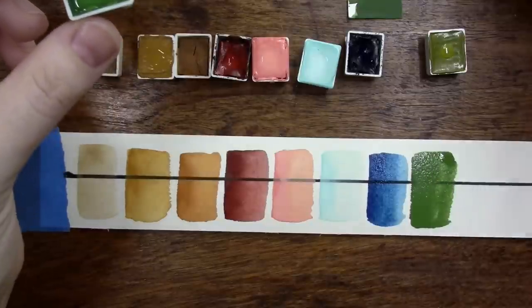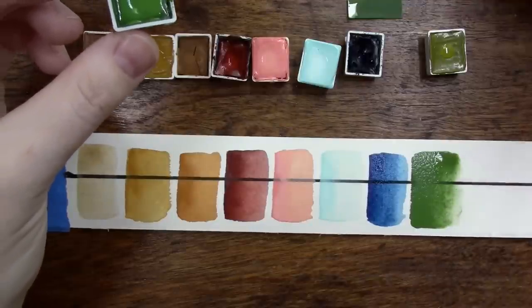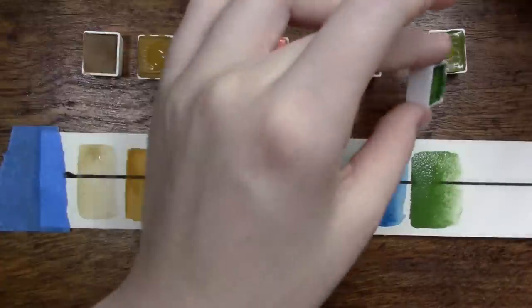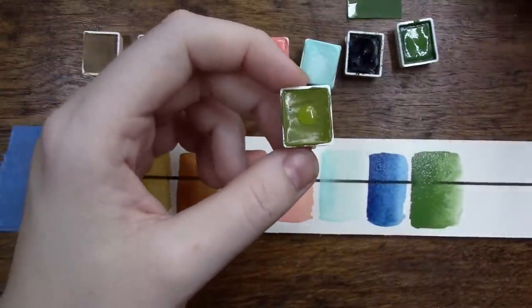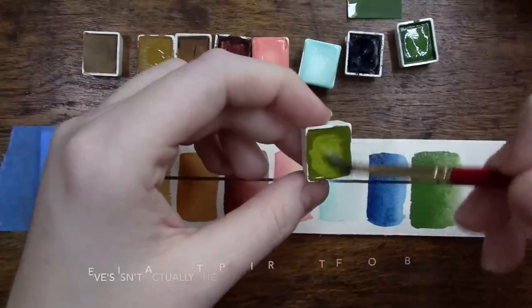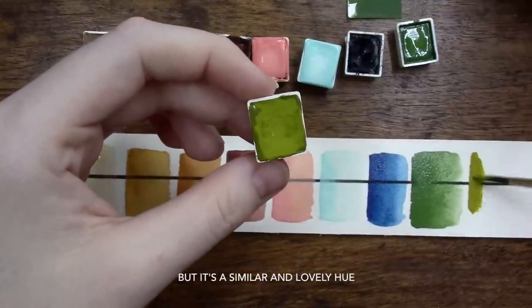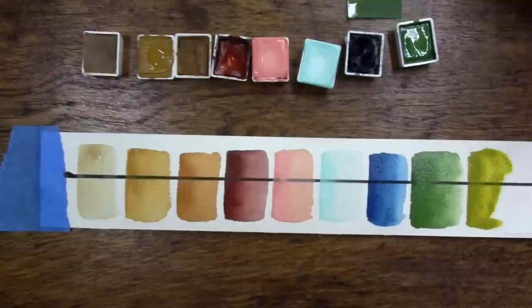I like the hue of it though — I think the tone is really pretty. I think this definitely could have a place on my gouache palette. I'm not saying this is gouache; I just think with the opacity of it, it would make a nice complement to that palette. And finally we've got this green gold, which is a color that's fairly new for me. I'm trying to play with it more and more. I've got a couple samples from Daniel Smith and from Corre, and I know it's a very useful color for mixing. I always thought on its own it was kind of a bleh color, but when you mix it with other pigments it makes some of the most beautiful tones in that natural palette range.